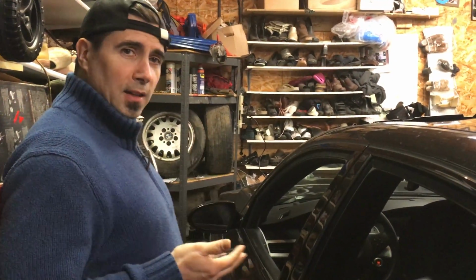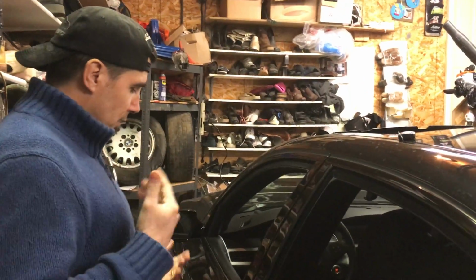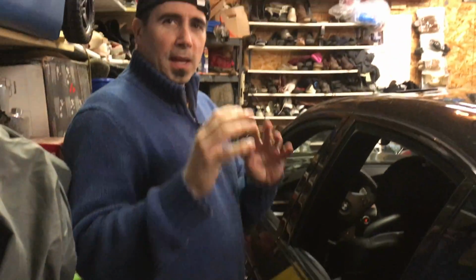Try that again, lock it. The car is entirely locked. See, I'm not even touching this. Let's just put it up here. And the car is open. Another beautiful little trick. You can have it in your pocket or wherever, and it allows you to get in there if your hands are full, like if you've got your drinks, your groceries, or whatever you have.